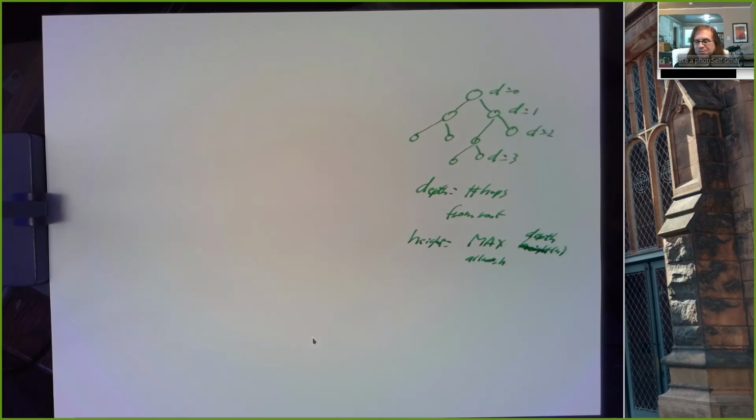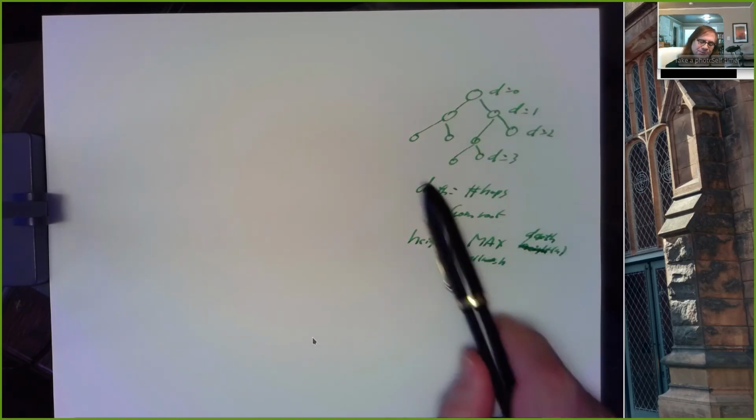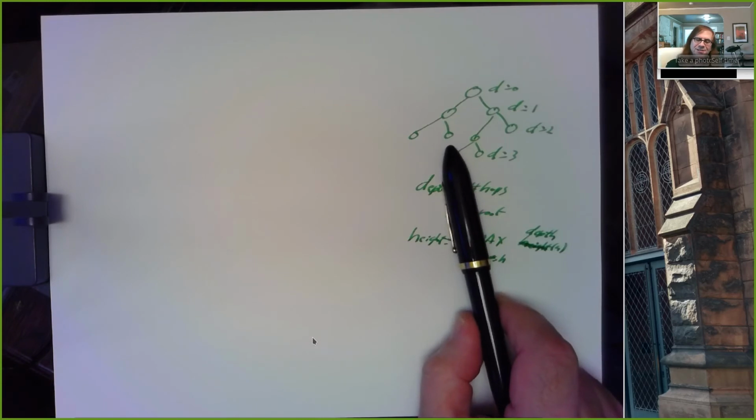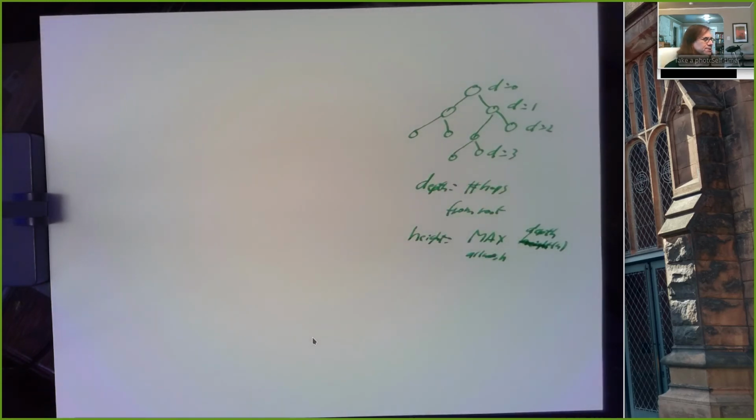So you can do a traversal algorithm, and as you move through the tree, you can keep track of how deep you are, and use that to calculate the depth of each node, and keep a global somewhere that records the maximum depth you've seen. And when you come back from your traverse, whatever that maximum depth is, that's the height of the tree. We're not going to do that. We're going to take an easier approach.